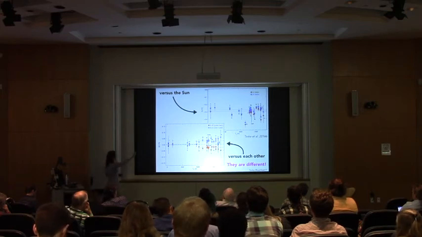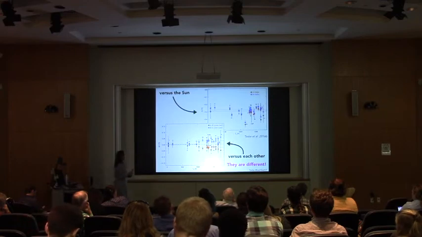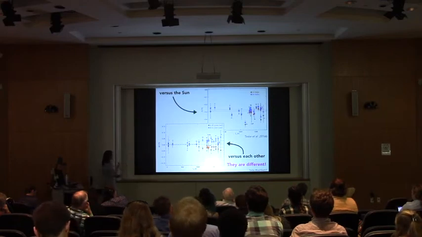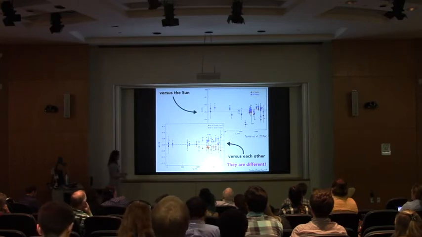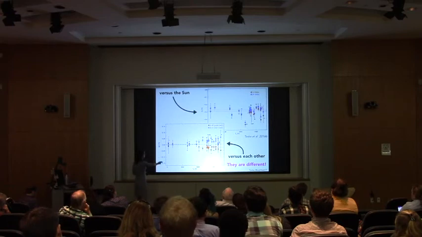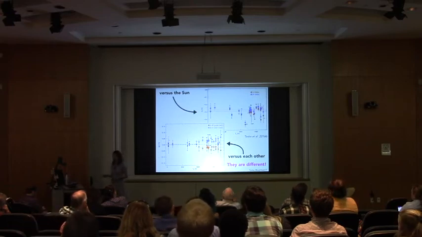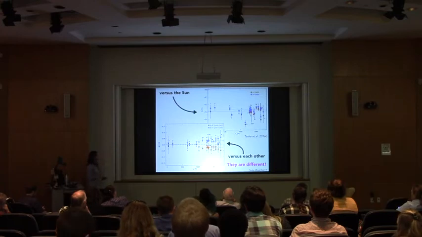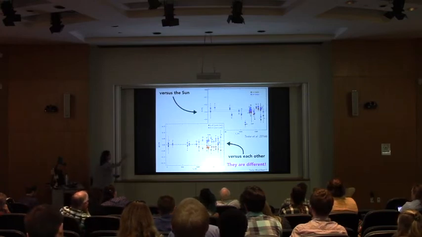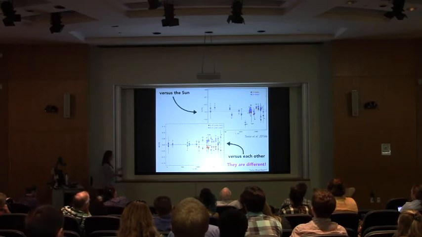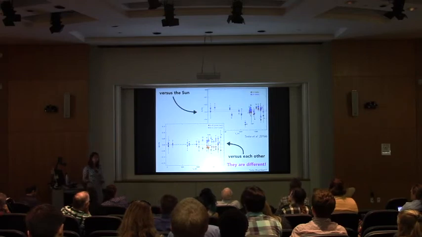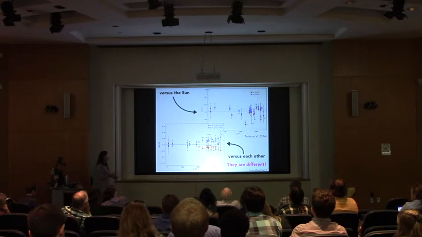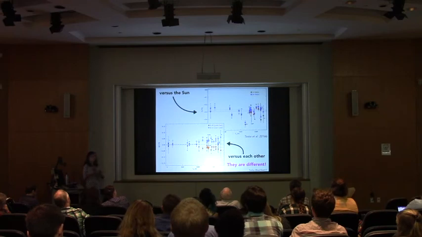And then in the bottom plot, I'm showing now just the differential abundances between A versus B in orange and then B versus A as the blue stars. And now you can see that for the more volatile or lower condensation temperature elements, there's not as much of a difference, but that difference increases as you go to the more refractory elements, for something like a mean difference of like minus or plus 0.03, which is not very big. And so that's like a typical error on abundance measurements, if not higher. This is really only possible by doing this strictly differential analysis, just comparing one star to the other versus one star, say, to the sun, which might have a slightly different temperature or composition.